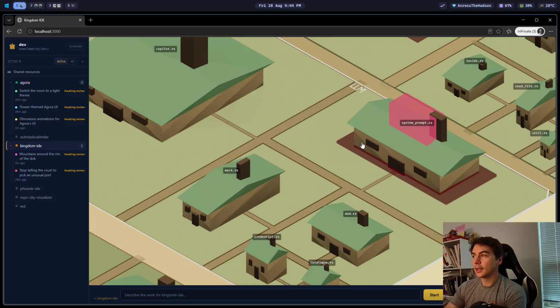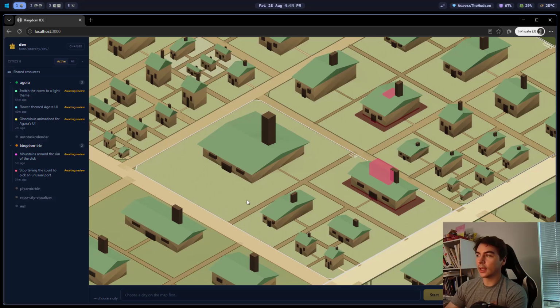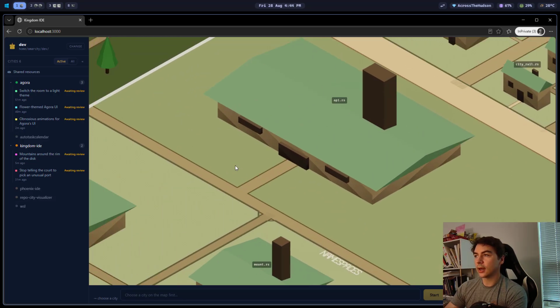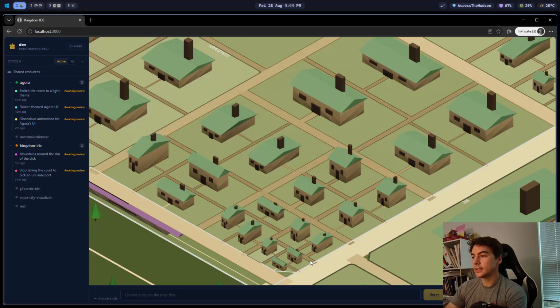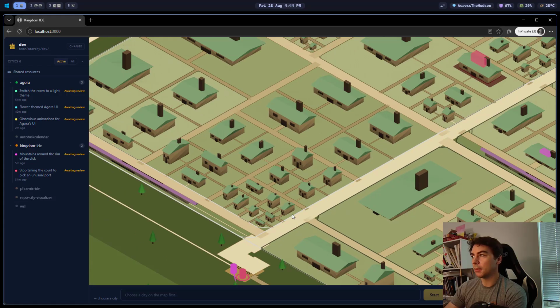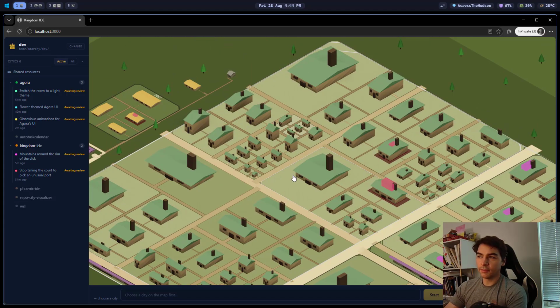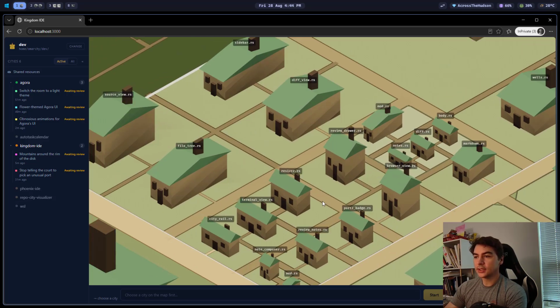And I can see as well that over here, this "stop telling the court to pick an unusual port" request is deleting some lines from this file, and then adding others. And you combine that with all the other rich information you get. So for example, this is our API file. You can see it as a huge driveway because it gets referenced a lot. Whereas some of these teeny little files over here, like highlight or agent turns, don't get referenced by many. And so the visualization part here is really useful because I'm able to say, this is where all of the views are. I just know that that neighborhood there is there.